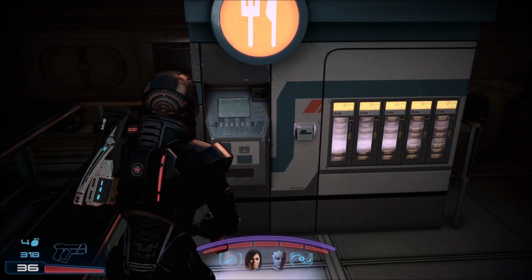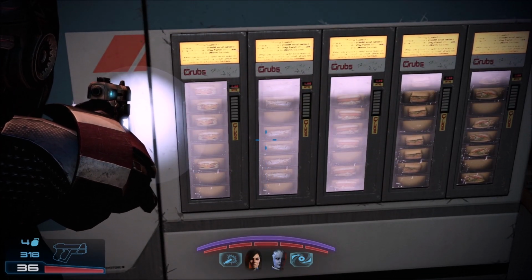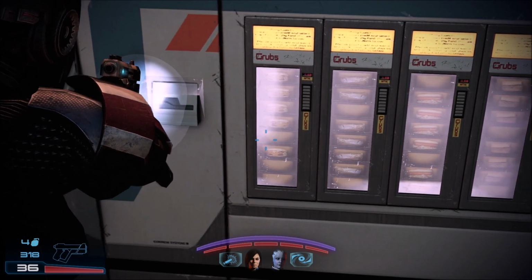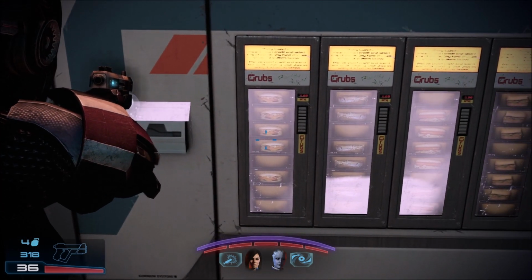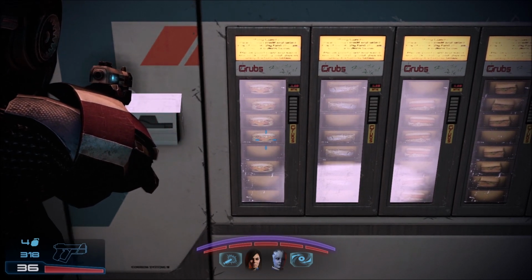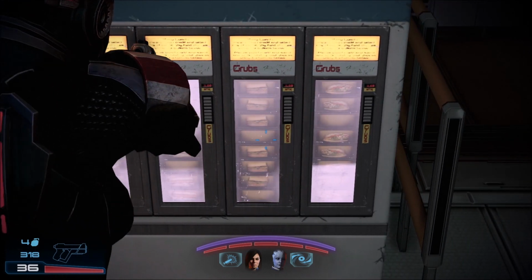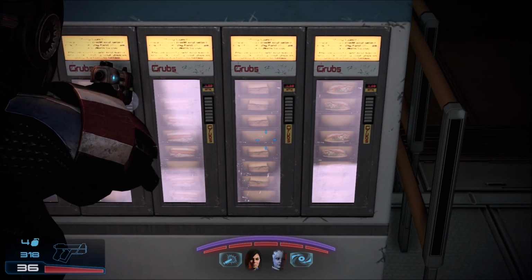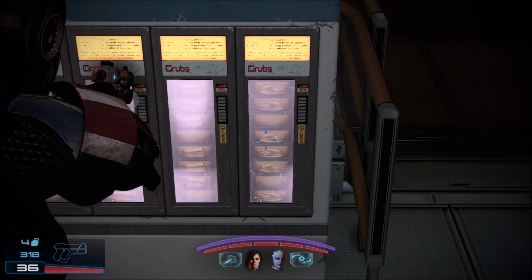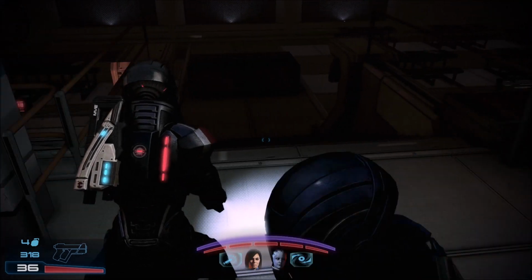Oh, we got one of these again. Grubs. We got sandwich and burrito. That might be burger, but it's got some weird filling. That's burrito. That's hot dog. That's more sandwich. That's a sub sandwich. That's another sandwich, I think. Might be a pita. I was thinking that.